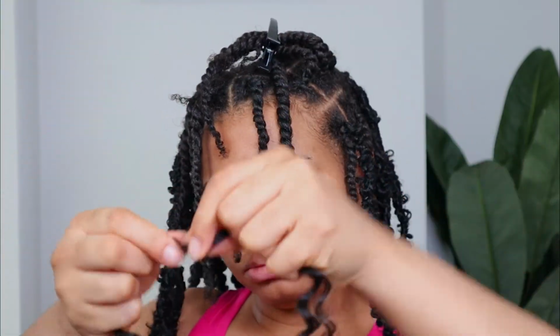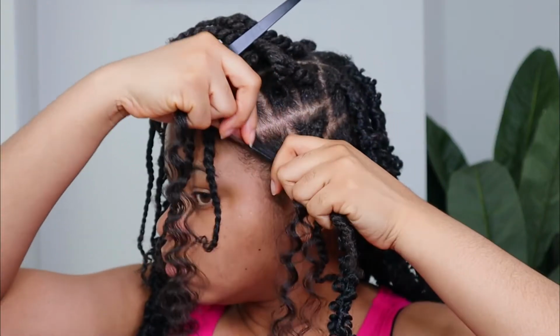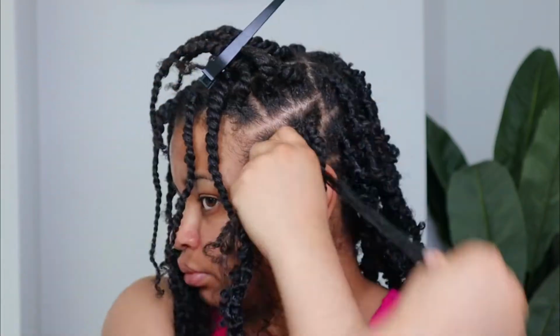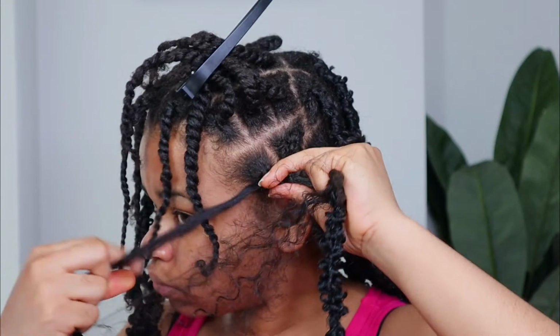This is the Freetress water wave in 12 inches. I used this Freetress water wave to wrap the crochet hair and my hair together. I separated each piece of the water wave into 2 to 3 pieces, then I used one piece to wrap each hair, and I ended up using only 1 pack of the water wave.